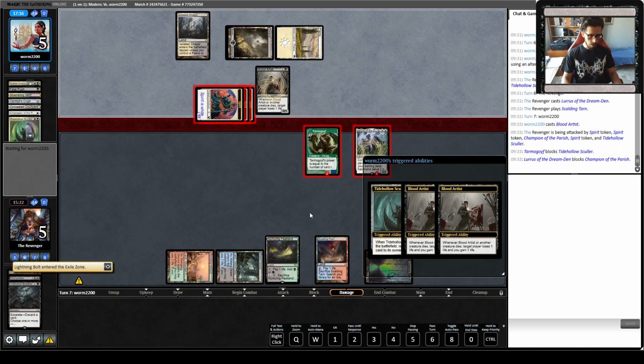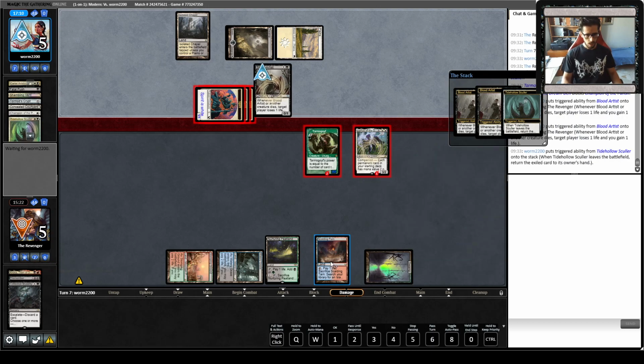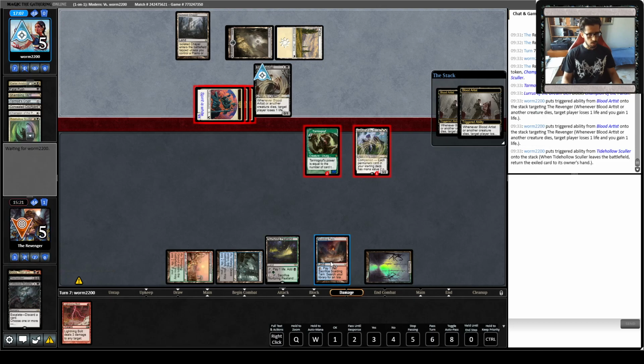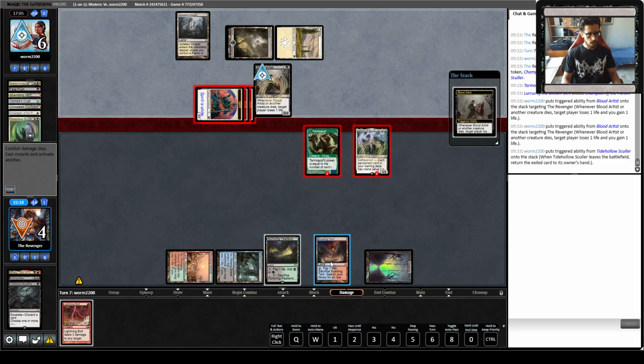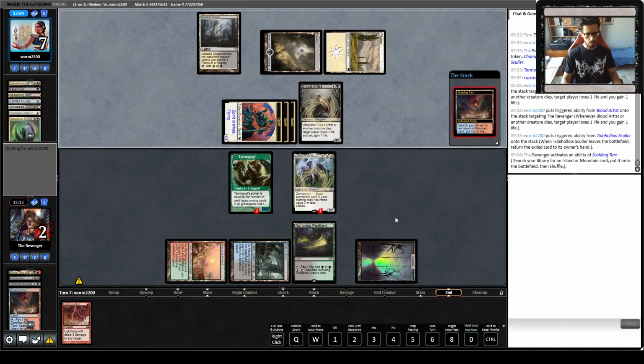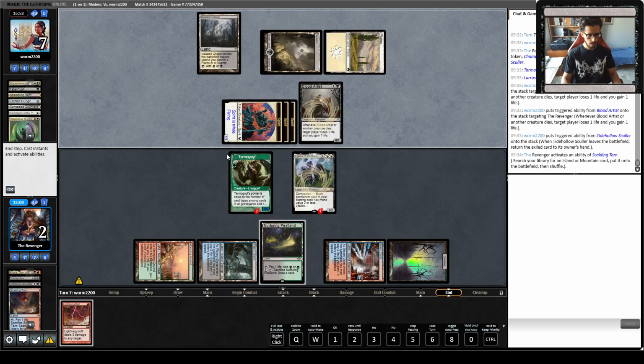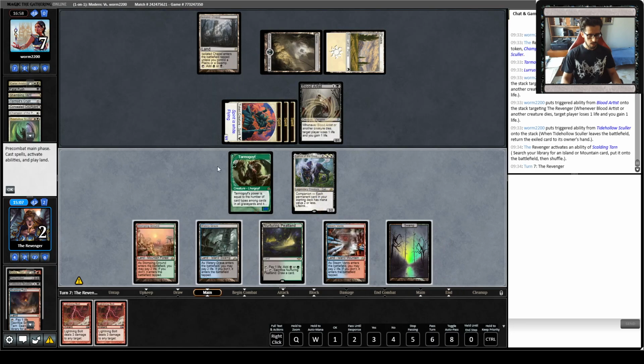Let's see if we are able to fetch this one, get him down to 3 life points and kill him next turn. He's gonna get to 7, so we are not gonna be able to kill him, unless we shoot the Blood Artist, or we draw another bolt. So GG.